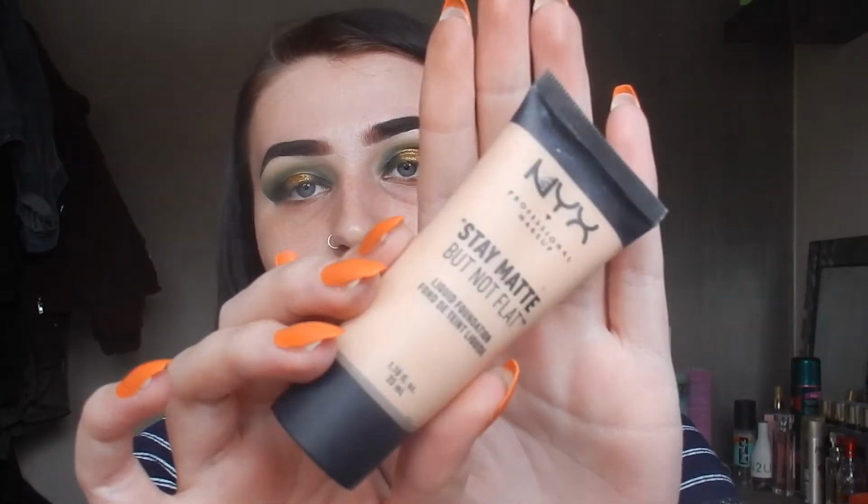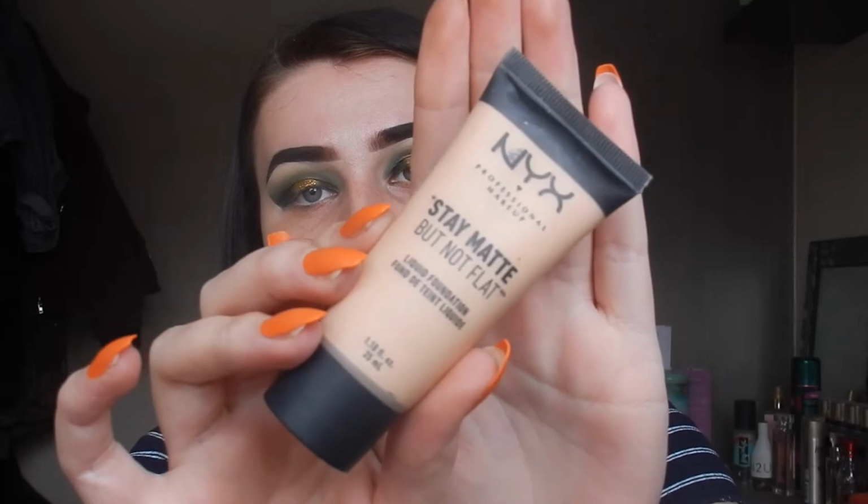Okay, so I've done both my eyes and I'm obsessed with the product. It's amazing. But I will do a full review at the end, so let's just crack on and go straight to the foundation. So I'm taking my NYX Stay Matte But Not Flat foundation in the shade Creamy Natural. And because it's quite a thick consistency, I'm going to take a big flat shader brush and pack this on all over my face. And then I'm just going to blend this in with a beauty blender.